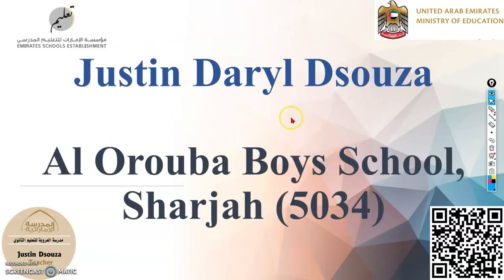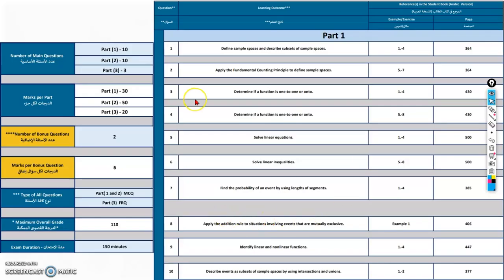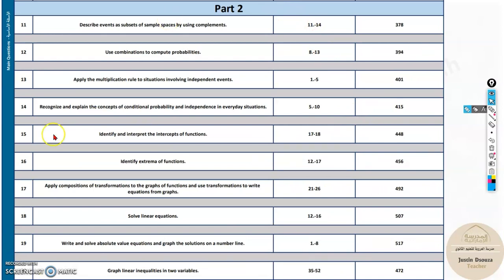Now, we will first go through the exam scheme. We will just briefly talk about this. Part 1, part 2, and part 3 are there for your exam. Part 1 and part 2 are in MCQ format, in Swift Assess, where you'll do it on the computer and you will have 4 options. Part 1 has 10 questions, and each question carries only 3 marks. They are supposed to be simpler and easier questions, whereas part 2 will carry 5 marks each.